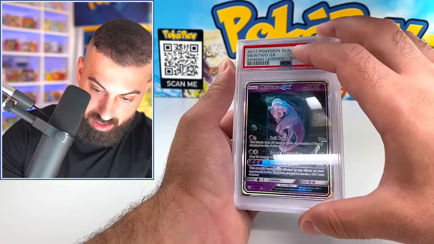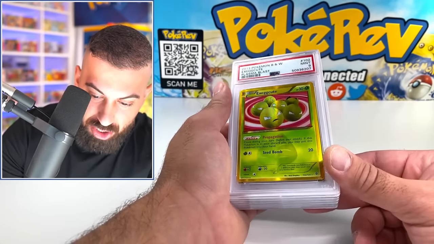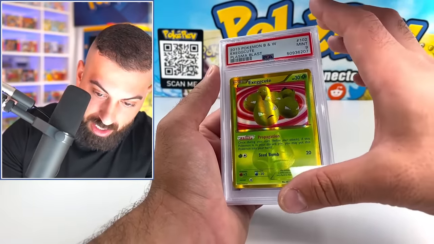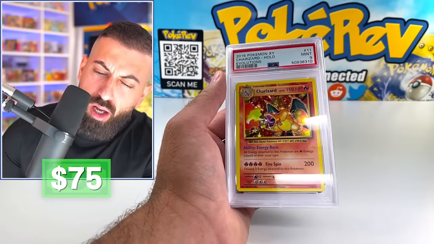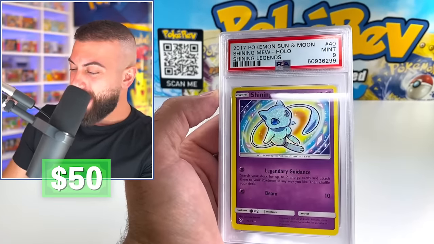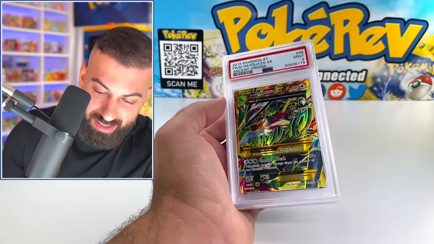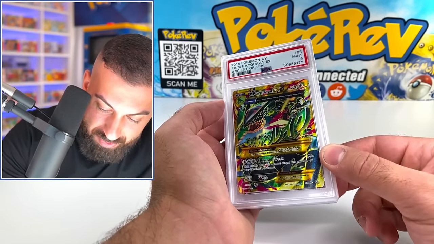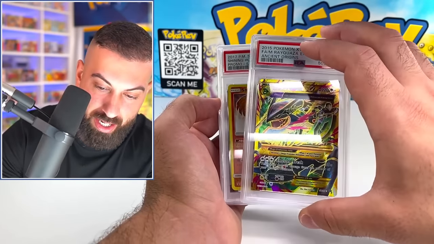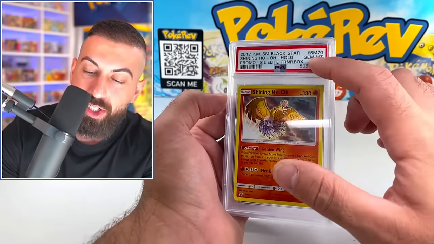PSA 9. Plasma Blast. Shiny Execute. See, bro, I've never even held half of these cards before. In a 9. Evolution Charizard Holo 9. Shining Mew. Shining Legends 9. This is crazy. Mega Rayquaza EX Full Art. Ancient Origins, PSA 9. Shining Ho-Oh. Elite Trainer Box, Shining Legends. Gem Mint 10.